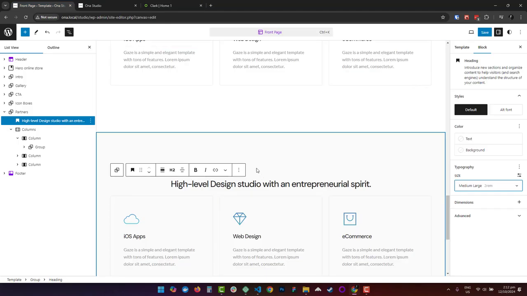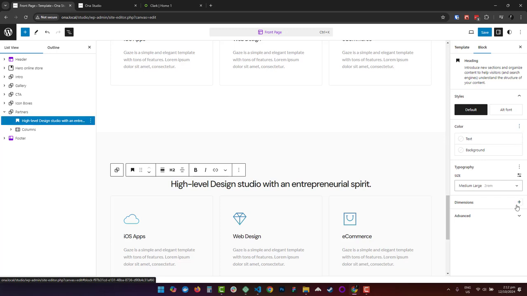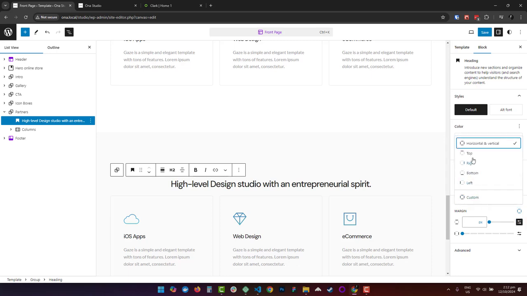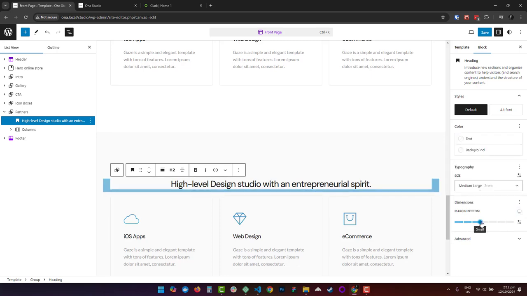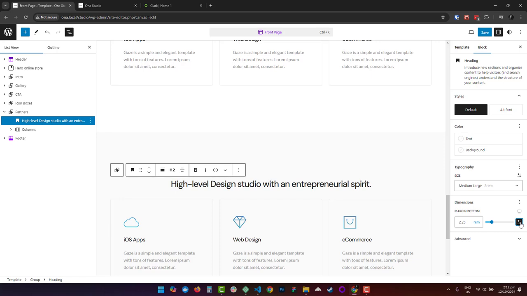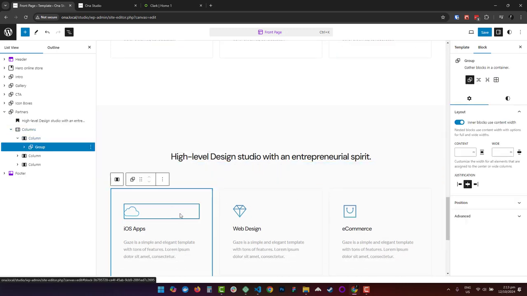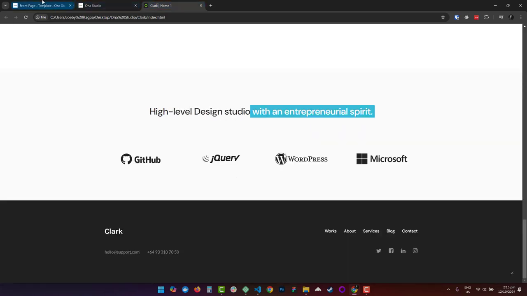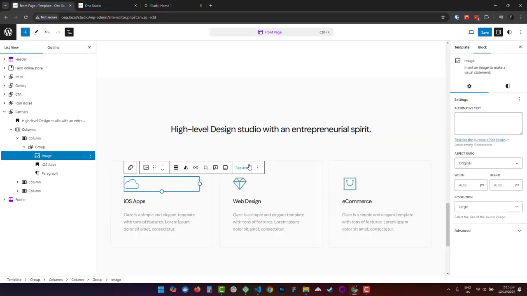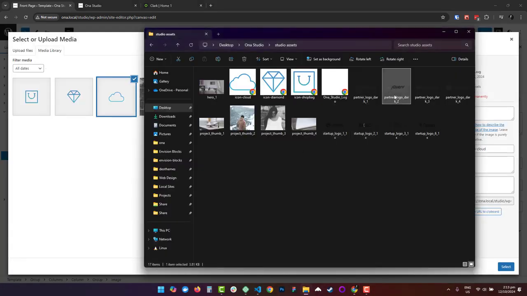Then here we have simple 4 columns, right. First of all, I'll just add some margin bottom to this heading. So I'll just select it here and just drag this. Actually, yeah, we want something more here, so just add it like 6 rem. Okay, and I'll just reuse these columns, right? So what we need is basically images here. So I'll just replace this icon here and add our partner logos.